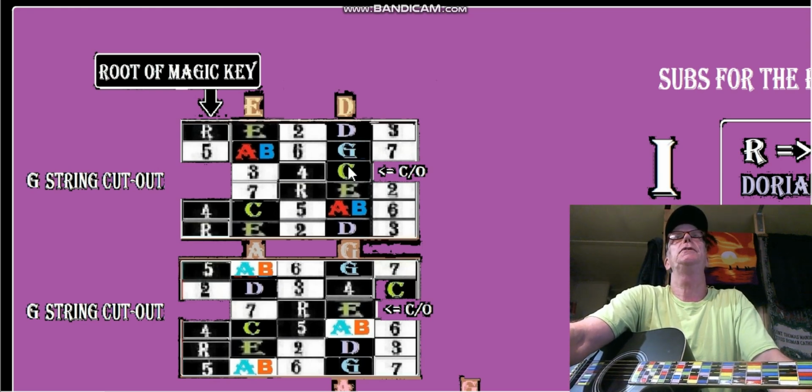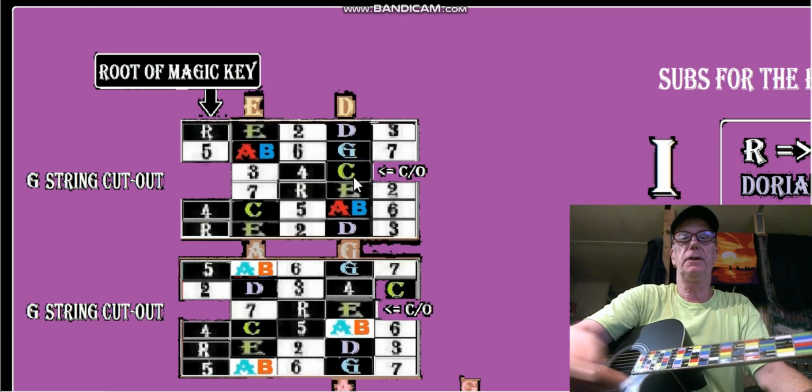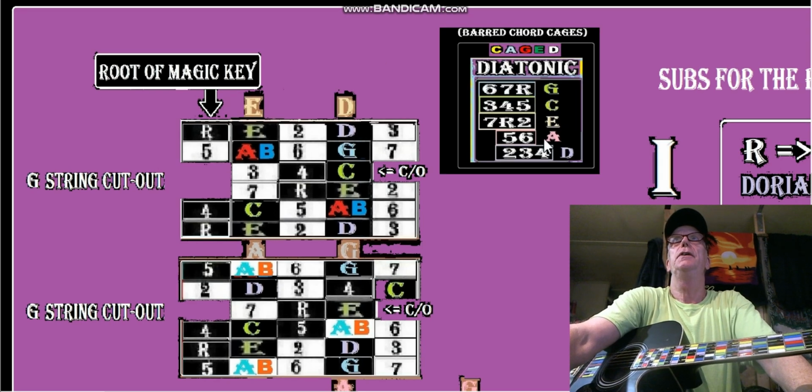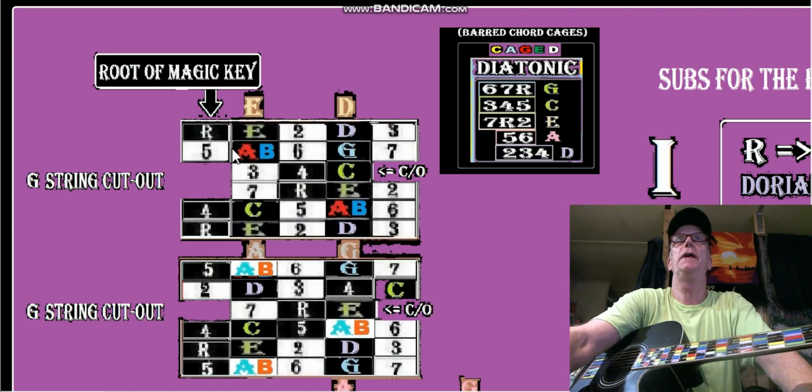So what we're going to do is, I left the string shape indicator there, and let's review that string shape really fast. This is the short pattern. So here's our C. This is our C string shape, 3, 4, 5. I didn't show the accidental in there, but C is where the accidental is. It would be in between here. Okay, so this is your string shape build. Alright, so we're going to cut out of that C string shape 3, 4 and start the 5 here.